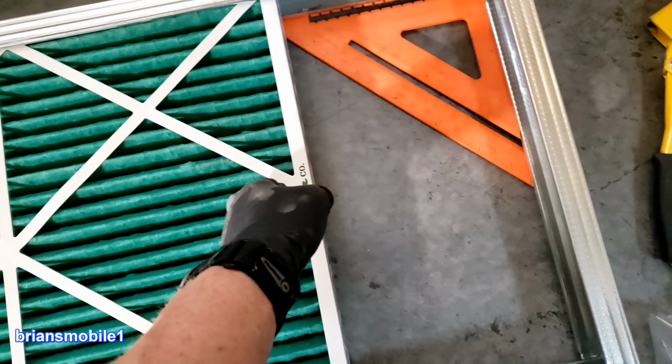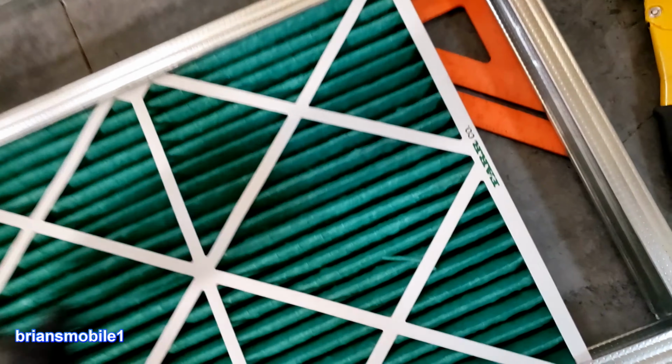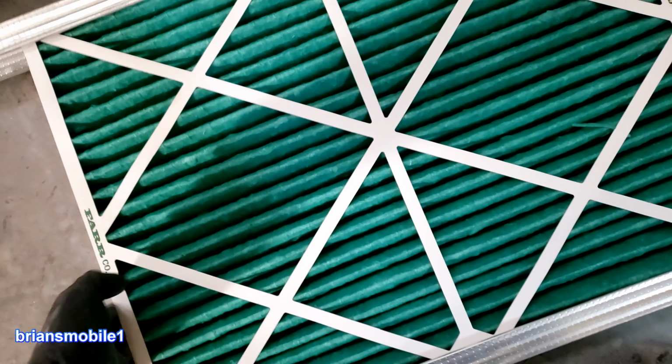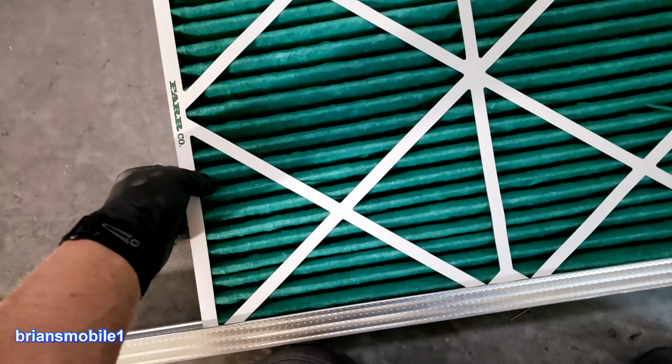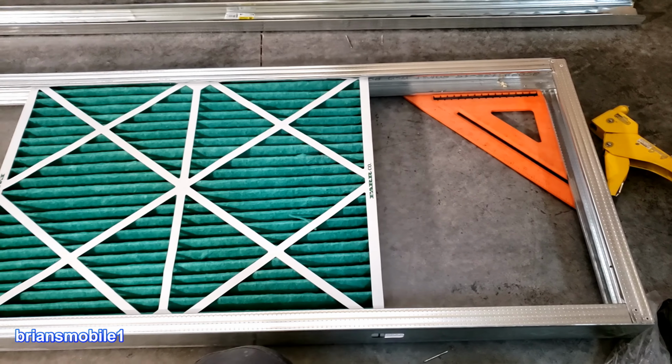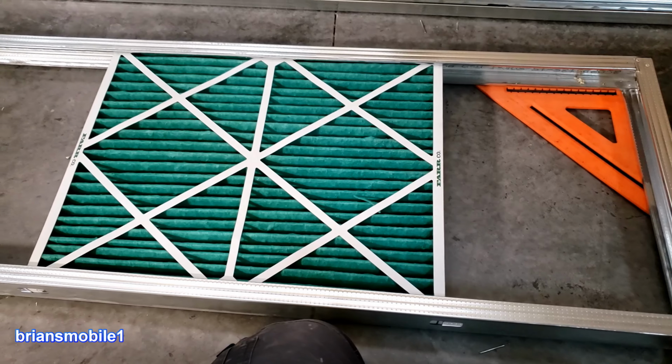The advantage of being a little OCD in the beginning is that every time you slide filters in and out of this thing from here on out, they've got to be perfectly straight. It gives a great seal. You maximize your surface area without rattling, because the whole point is to keep dirt out. And it's just easy. You don't tear up your filters getting them in and out.